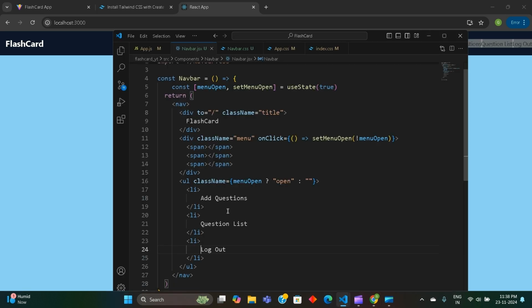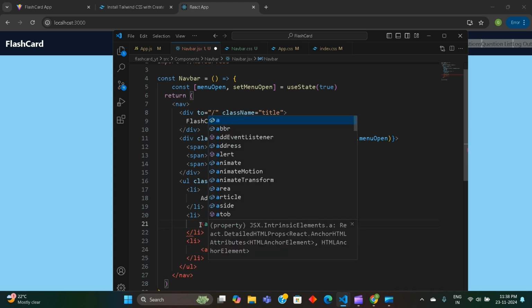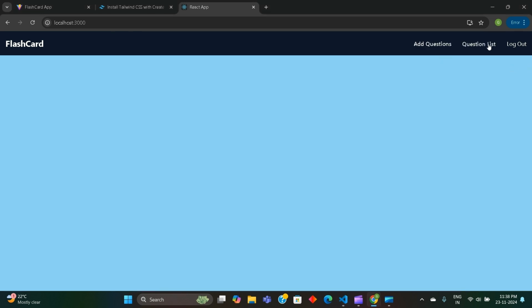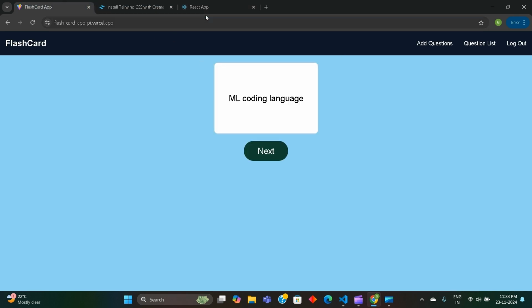To solve this part, we will be using the anchor tag for everything. So a tag and Ctrl+X, Ctrl+V. We just have to put a tags. And one more a tag. Put, and you can see we have our transitions also proper and the sizes are also proper. You can see.